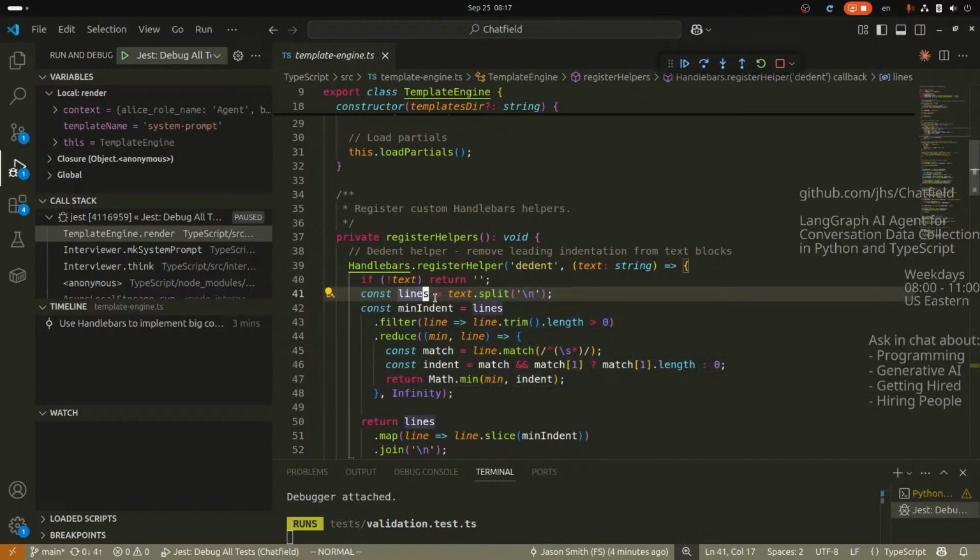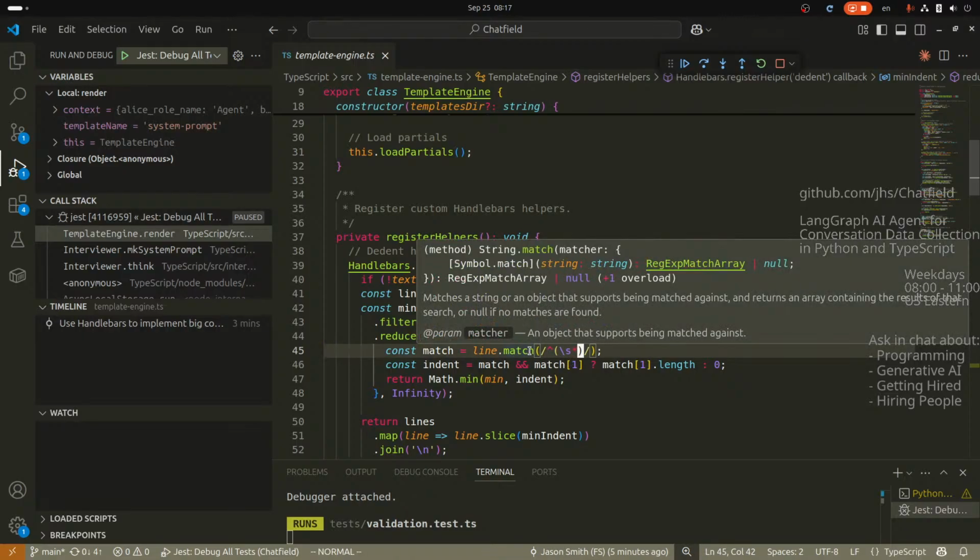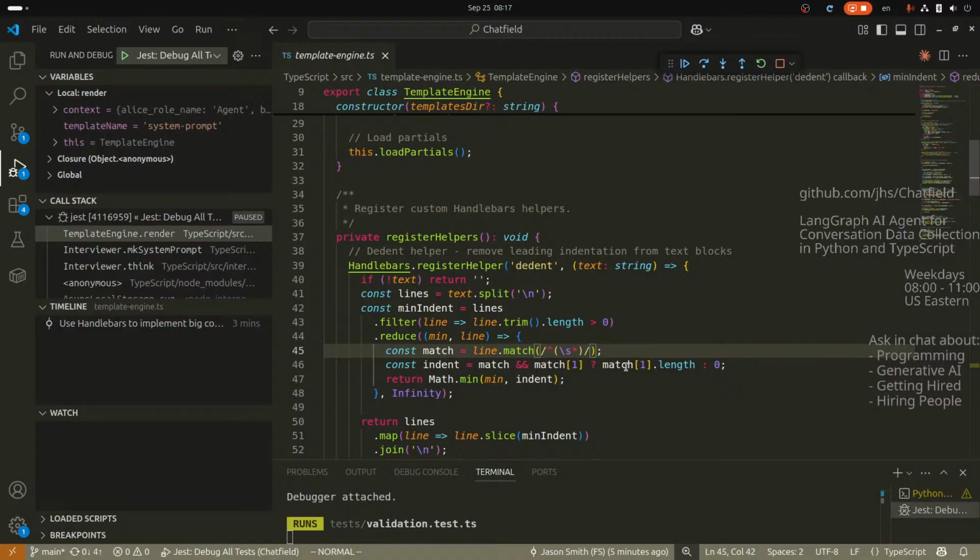Ouch, good. Should it have like a maximum, shouldn't it have to loop through there twice? You split it on new line. Min indent equals lines.filter. Yeah, exactly. Reduce. Oh, yikes. It's reducing from infinity. Love it. Okay. So it's finding, yes, exactly. Yeah, starting from the beginning of the line, it's finding 0 or more white space characters, and then it's just counting them. It's just counting how many white space characters from the beginning of the line. And so that's the indent level of that line.